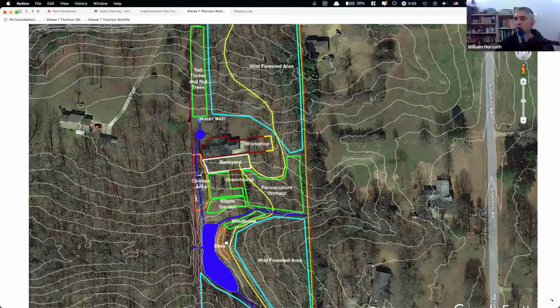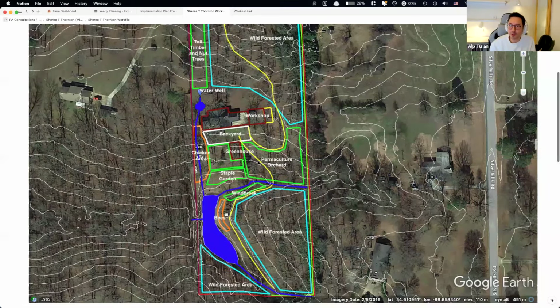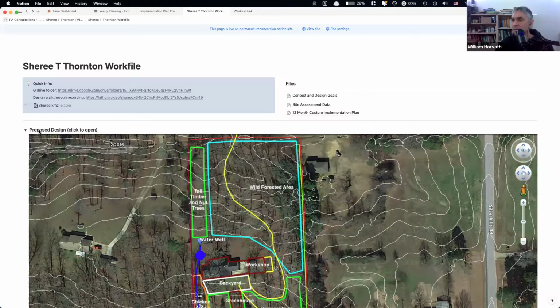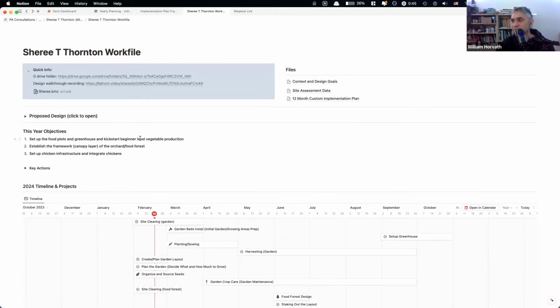So you can always expand. Correct. Worst case scenario, you can always expand into other areas, instead of having a lot to manage, getting overwhelmed, and then everything falls through the cracks and things die. Okay, so once we are done with that, it's all about creating an implementation plan.